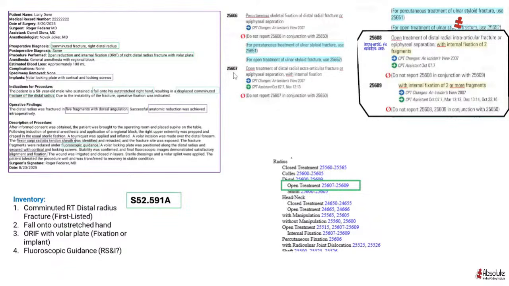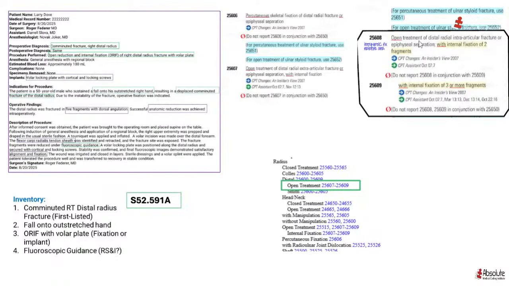So 25607, this is open treatment of distal radial extra-articular fracture. Wait a minute. There's no mention that this is an extra-articular fracture. So I'm just going to put that on hold, and I'm going to scurry on over to 25608.